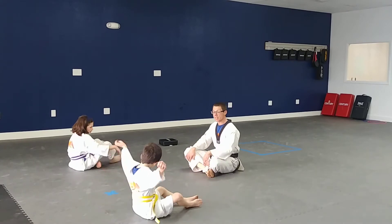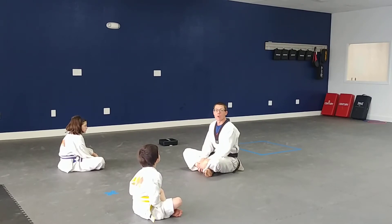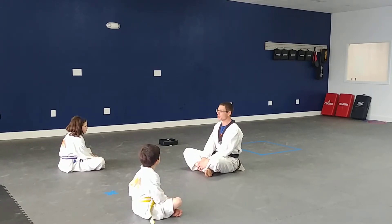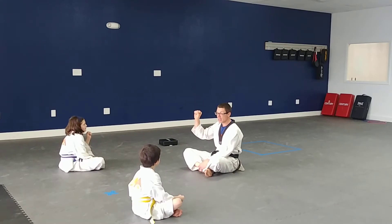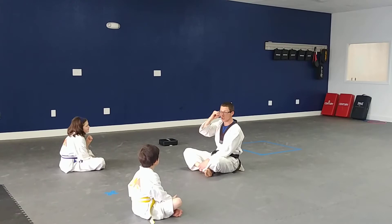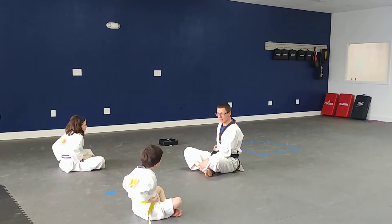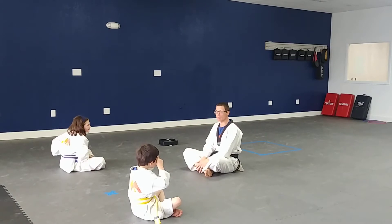Go ahead and sit in your learning stance for me, please. Parents, make sure you're reinforcing these stances at home — use the same terminology I use here and the students will be quicker to jump into that position. Okay, we're going to review what we did last week with our hand position, but instead of using it for punches, we're going to use it for blocks today. When we were doing our punches, we did our fist tight — that's right, great memory. You want to make sure you don't have a donut where you can see through it; you want it to be a nice solid rock. Fist tight, hand to the hip, and eyes open — we want to watch where we're blocking, just like we want to watch where we're punching.